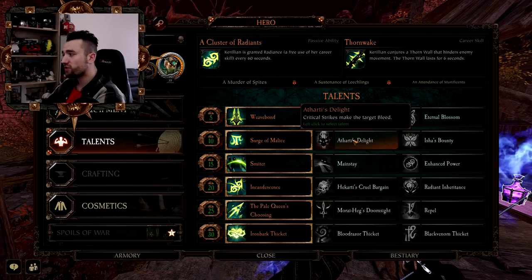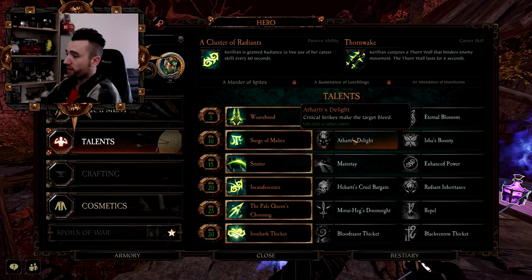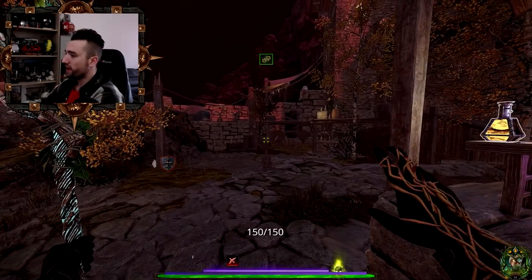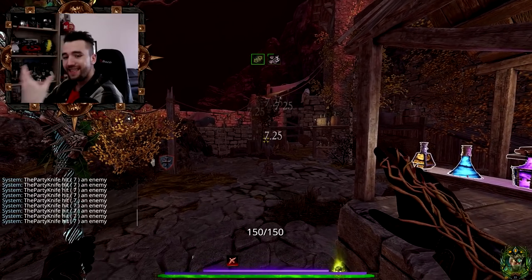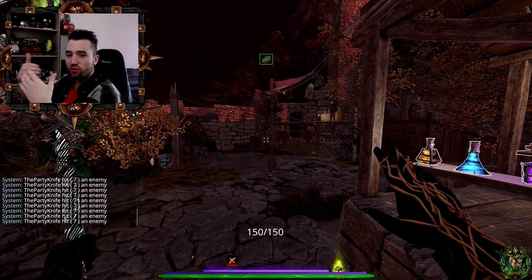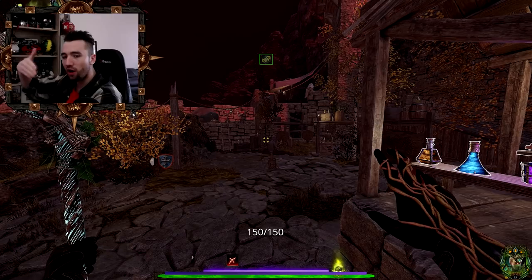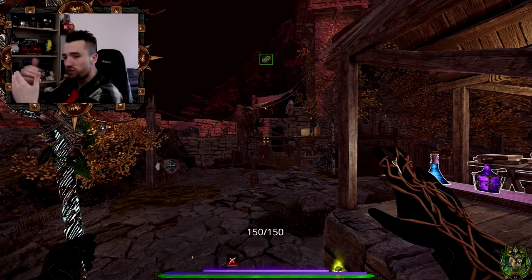Arthari's Delight, critical strikes makes the target bleed. In other words, it applies a bleed effect whenever you have a critical hit. Now, the interesting thing to note here when you're using the staff is that, let's say you have a guaranteed critical hit, right? If I were to do this, let's just say it's a crit, then the bleed isn't going to stack. That is to say, you're not going to be applying bleed three times to the same target. You are, but the damage isn't going to stack, right? It's just going to reset the same timer of the bleed on that target. In other words, the bleed effect is not a mechanic that actually stacks on top of itself.